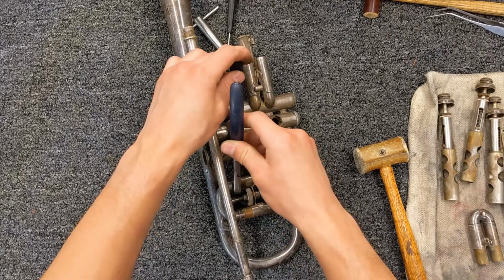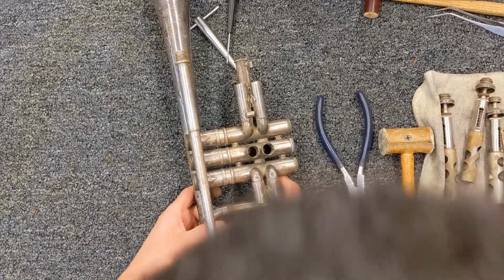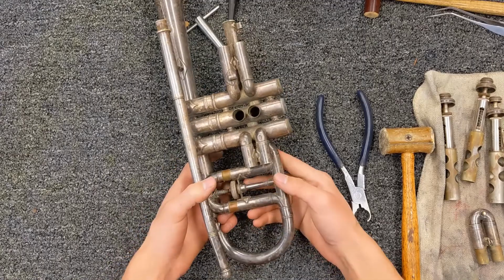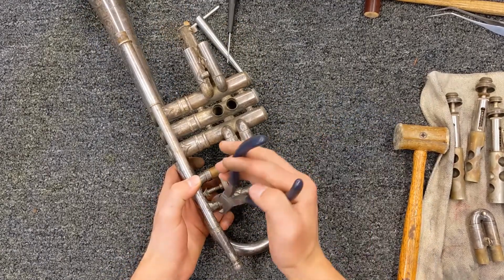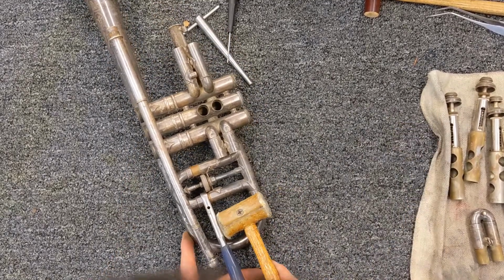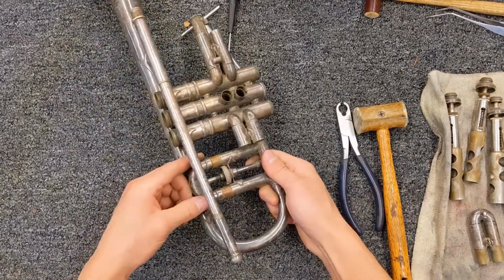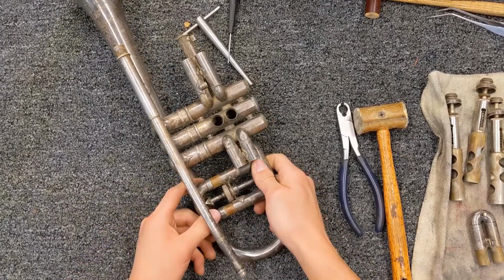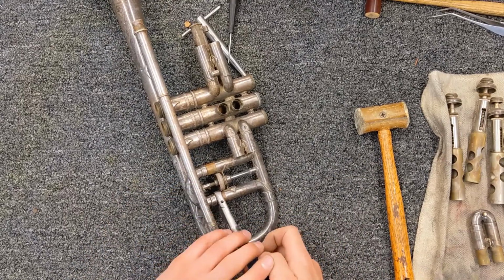Can't quite get the pliers in on that side since we got this in the way. Will this come off? That's stuck to the threads pretty hard. I think I'm gonna have to leave that for now. Let's give this one more whack, see if we can get it to go. Okay, feels like it's moving, kind of looks like it's moving. I think it's pulling the other side along with it too. I can kind of feel it nudge a little bit.